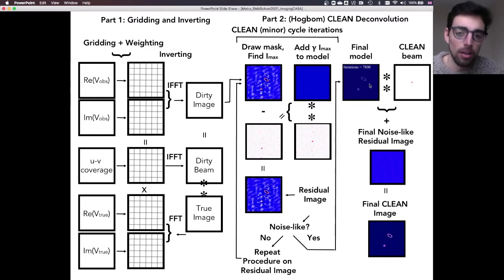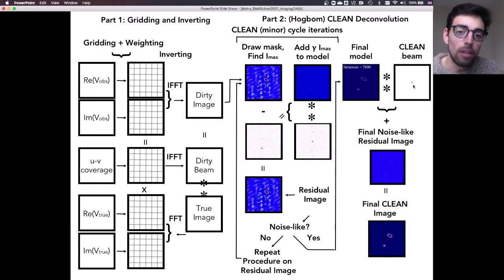So we can convolve that. And so what we do at the end, we end up with this final model. We convolve that by the clean beam. Now, this is not the same as the dirty beam. So you see, here's the dirty beam. You can see the dirty beam, which is just the inverse Fourier transform of the UV coverage, once again, has a lot of side lobes. Okay, so the flux is not all concentrated in the center. It will also be spread around the rest of the image.